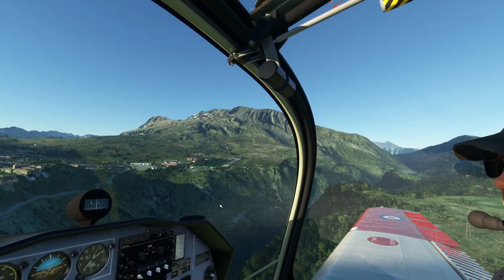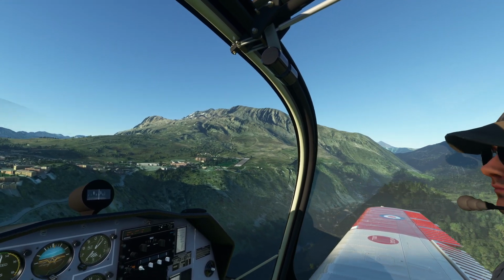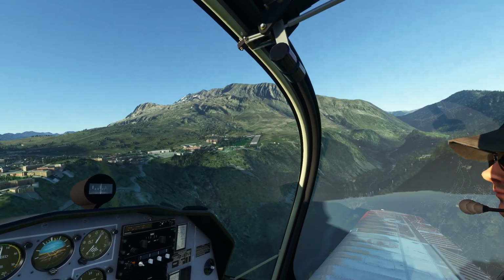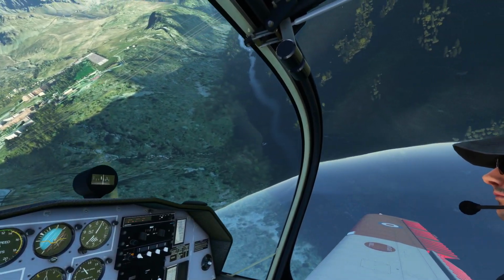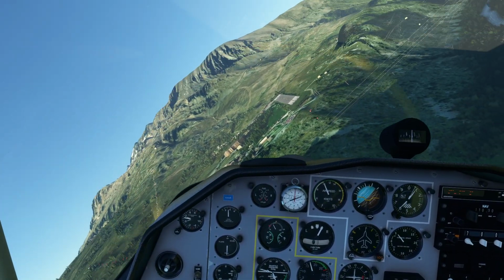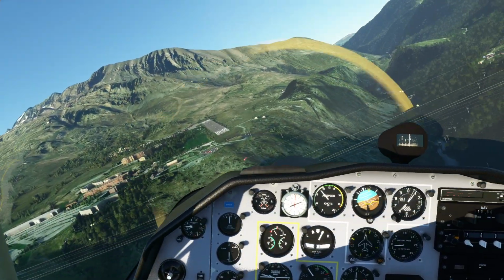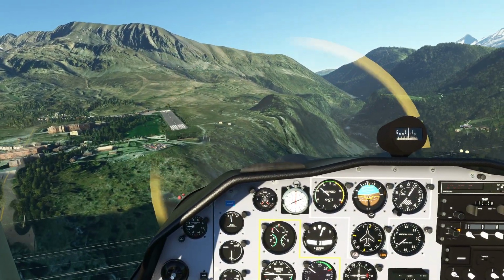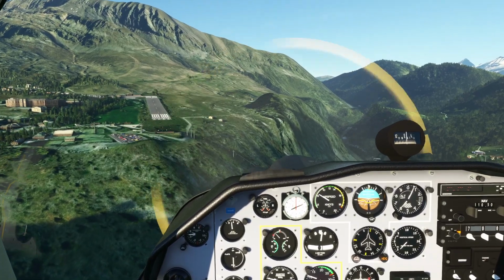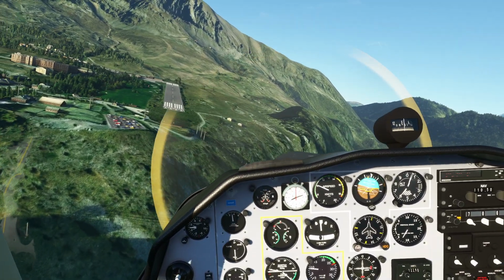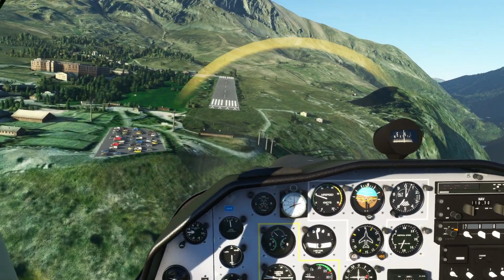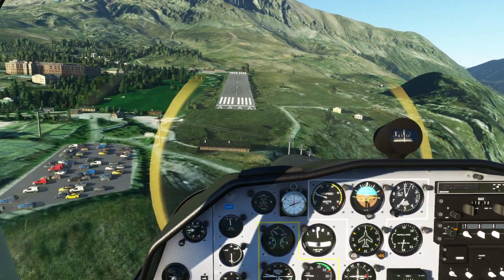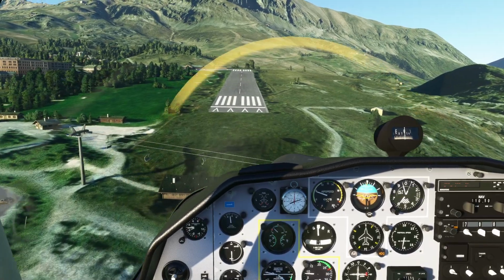So if we were going to approach Alps now, it becomes a completely different story, doesn't it? So you've got to miss this lot of cables, and then you've got to deal with also the ski lift, which is right on the approach as well. So it changes the story dramatically.